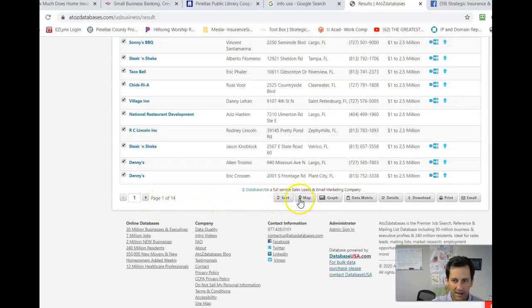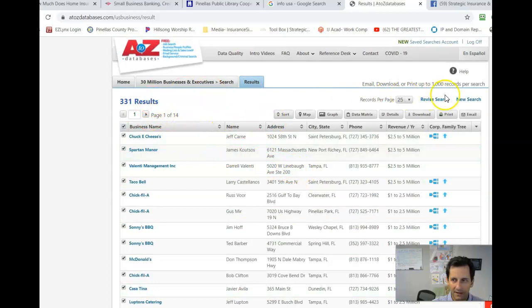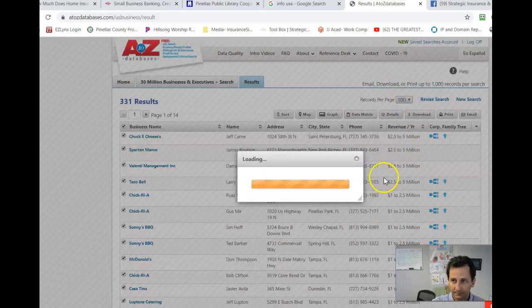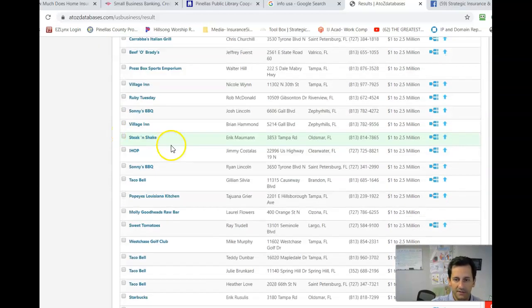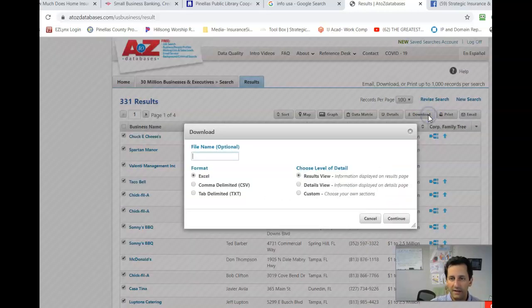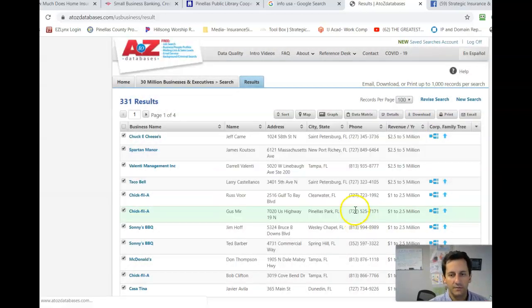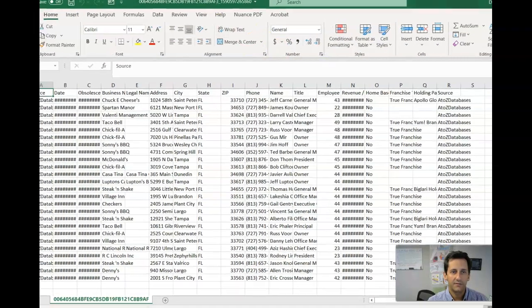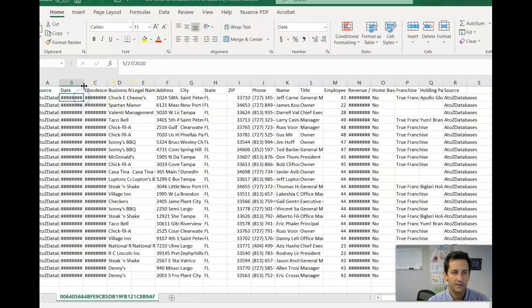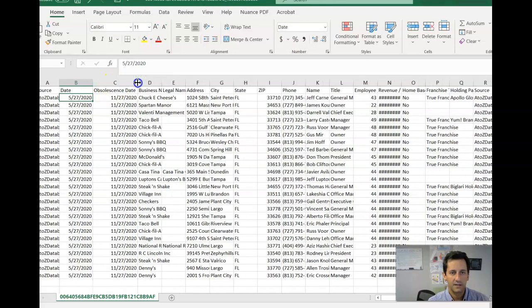I'll also go down and see, there's normally a spot on a page where it'll allow you to do more records per page. So I'll say I want to do 100 records per page, okay? So now I'll put it down to 4 pages, right? And now I'll download this, and I'll say I want to do it as a CSV. That's probably always the best format. We can talk about some other marketing things you could do with it. I'll click continue. And then, presto chango, I open this up, and now I've got my file format here, okay? And then I'll make all the columns a little bigger, so we can look at this a little more in depth, okay?